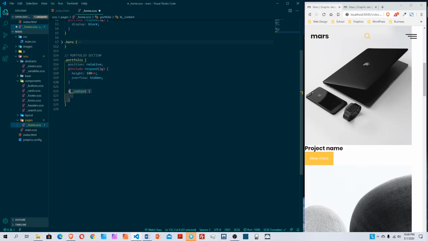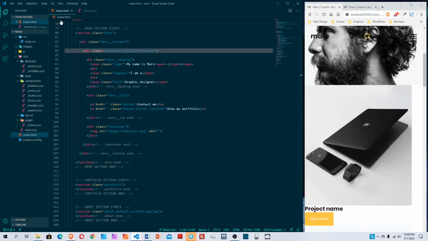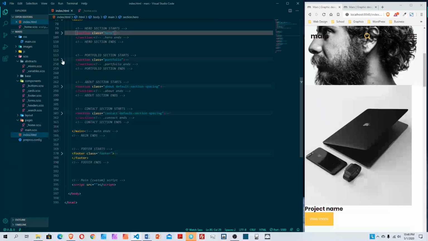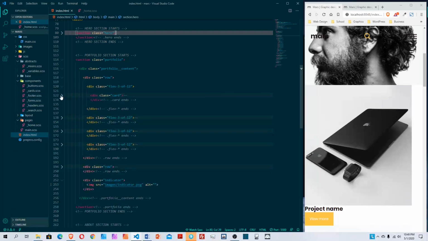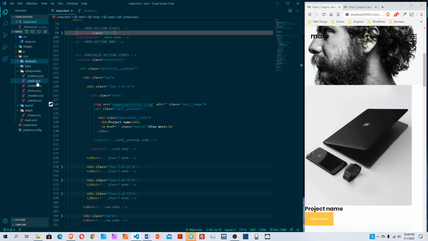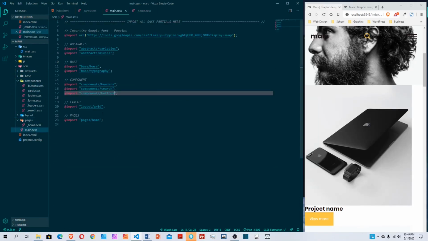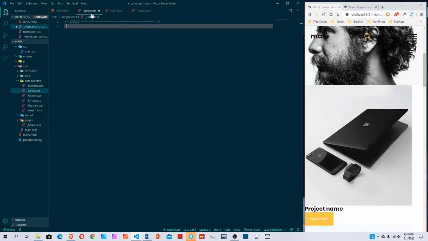We will leave this one for now, and we'll come back to it, because this portfolio item is inside the card component. So let me close this session right here. So we have our card right here, all of this. So create a card component. I will go back to card right here, make sure we import it. So component cards, save it.